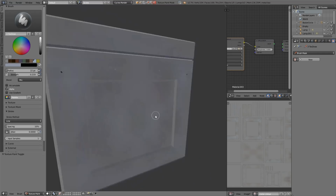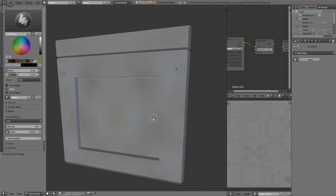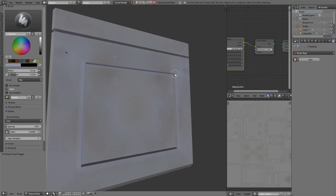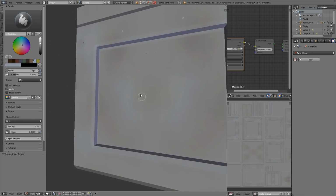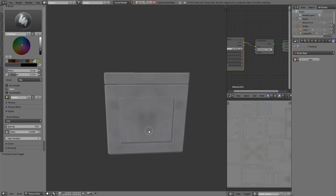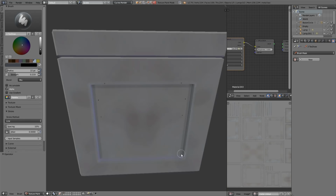Okay, so that's highlighted those edges, and then I just need to do it on this side as well so it mirrors across here. That's the great thing when you have symmetrical objects, which often is the case. It does increase your workflow. Using symmetry is very beneficial. Okay, so I'll darken the brush now and come into these crevices. So you can see I've just highlighted those edges and made that stick in a bit more. And that helps us to be able to see those.